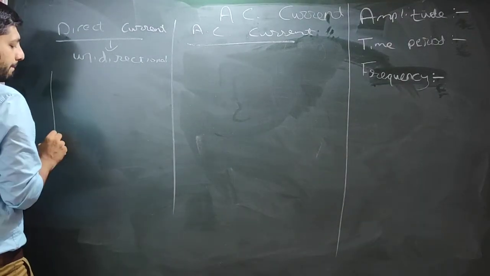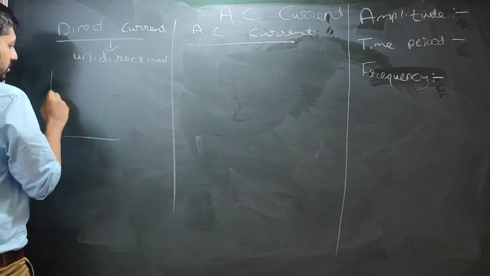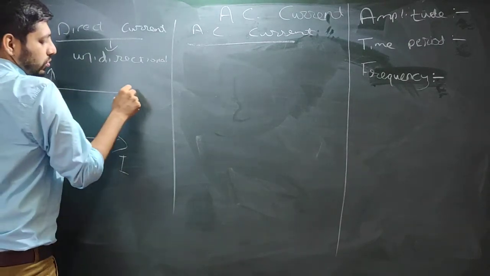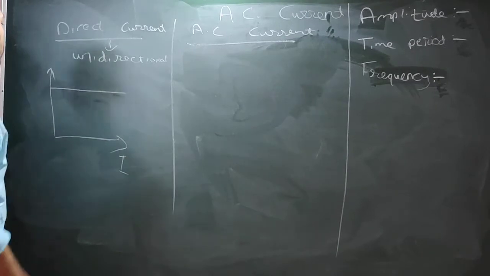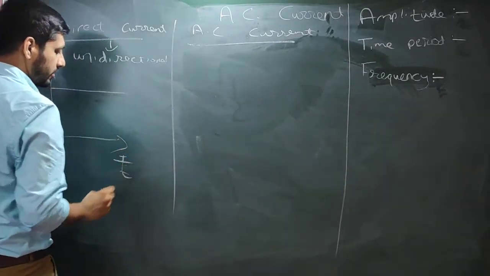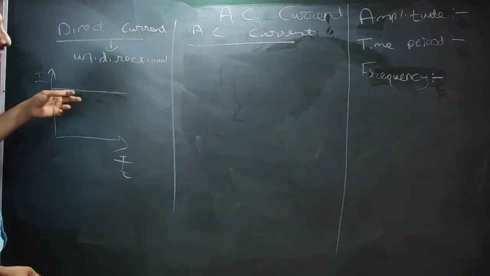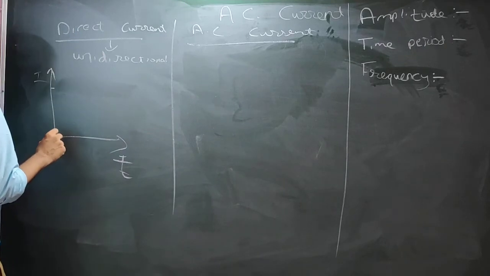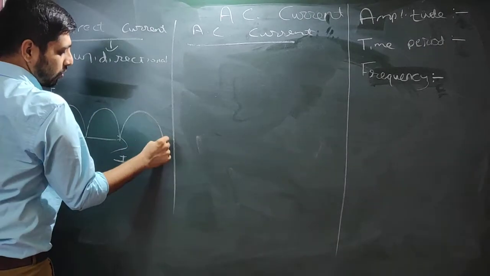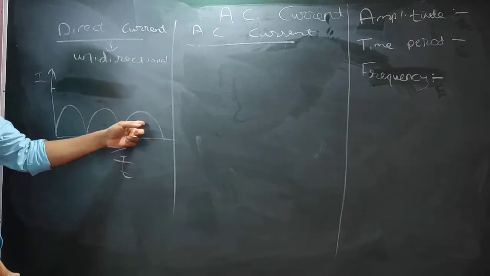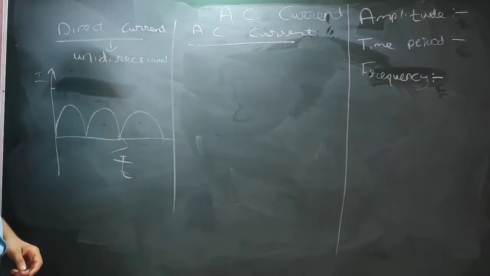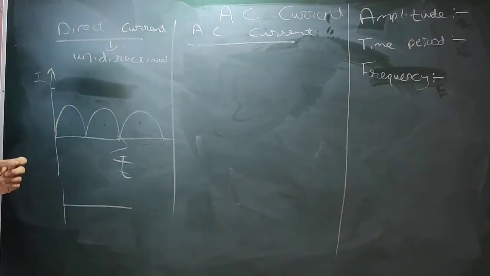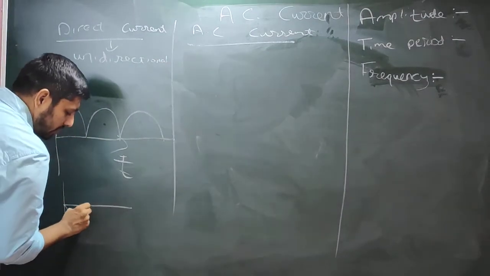Let us take an example. Suppose this is current. It moves only in one direction. So what is the value over here? It remains constant. Suppose it keeps on varying. Suppose the variation starts. It may vary only in the positive direction. Here it is varying, but it is only in the positive direction. We can show the negative direction in the downward direction. It is not necessary that it is always in the positive direction. It may be in the negative direction also. It may be this way also.